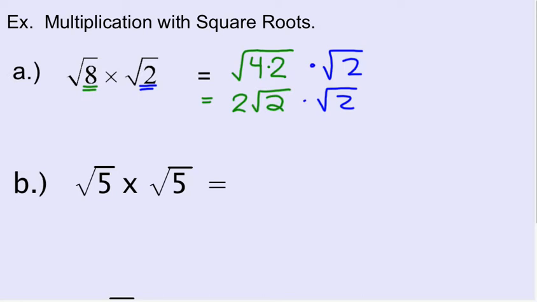So now you multiply outside stuff to outside stuff, so I'm just going to go ahead and throw a 1 here. So 2 times 1, and then underneath is 2 times 2. So we have 2, and then 2 times 2 underneath the radical becomes a 2. So 2 times 2 is 4.